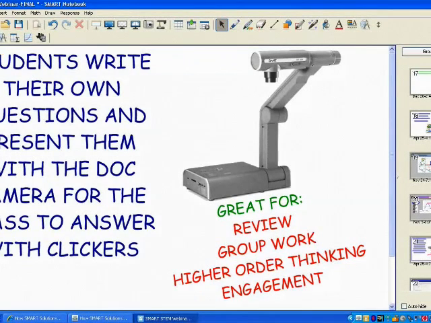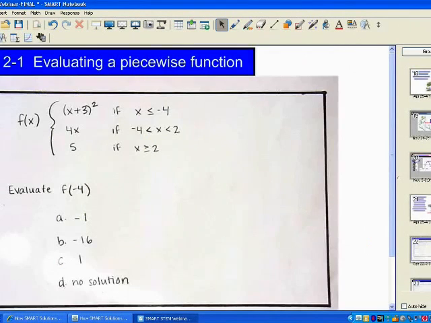So here are a couple of examples of actual student questions. Before they write these, they do them in groups of 2 or 3. We talk about what makes a good question, and they've seen a couple of my examples in the past, and hopefully those are good examples that I've been using all along. We talk about making them so that they can be answered in a reasonable amount of time.